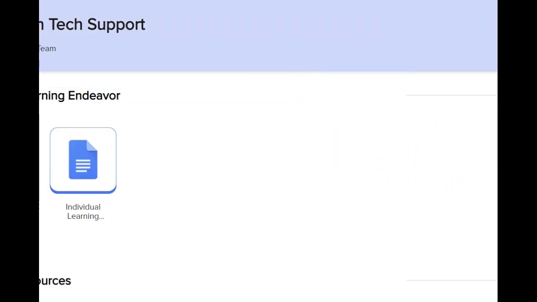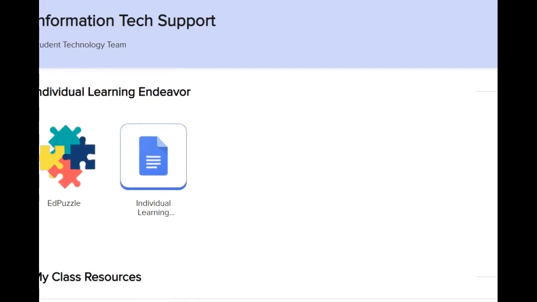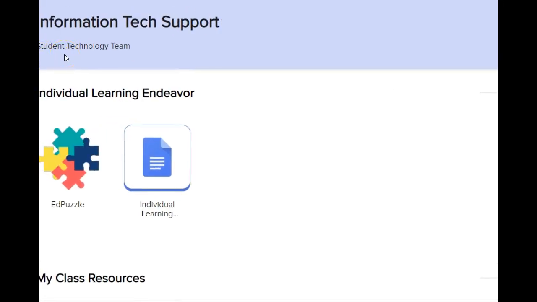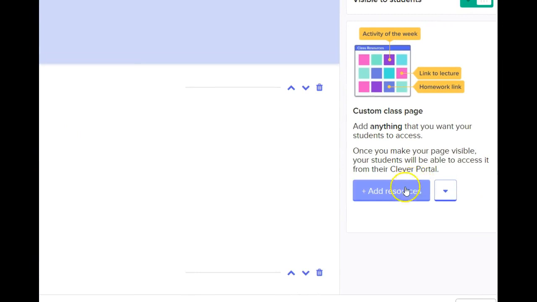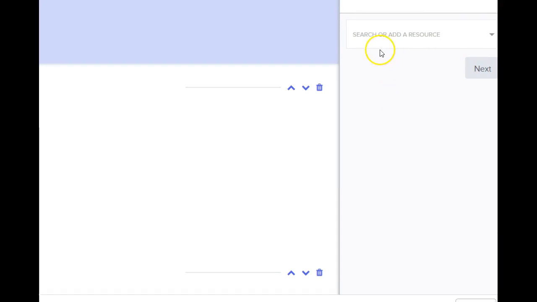One other thing on the page that I haven't shown you yet, over here on the other side, I'll move it over a little bit, you can move your categories up or down however you want them. You also can delete your entire category right here. And that's how that works. So any site that you really want to add, you can add. I'm going to choose Pinterest because I know even though our students don't have access to Pinterest, we use Pinterest a lot to get our ideas. So I'm going to add Pinterest.